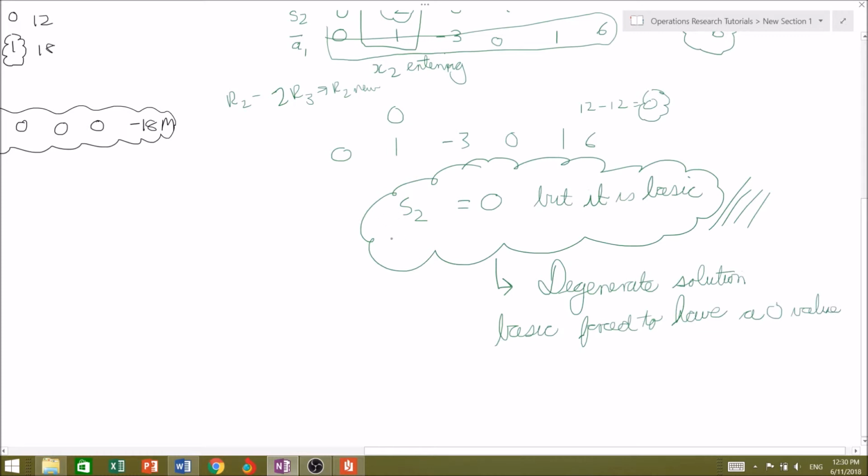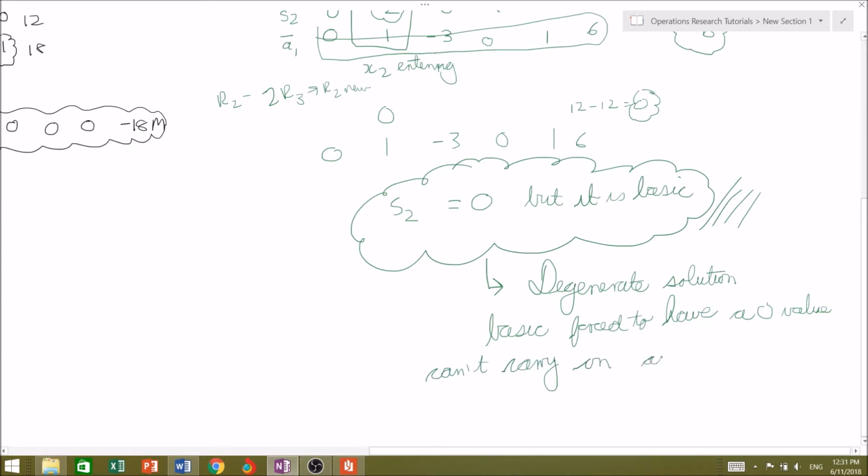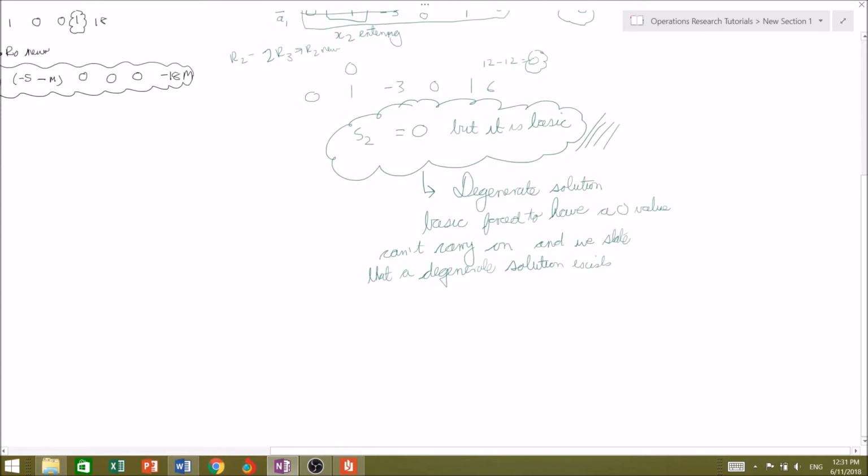And because of this, we can't carry on with the simplex method, and we state that a degenerate solution exists, or that the degenerate solution is causing us to not be able to carry on.